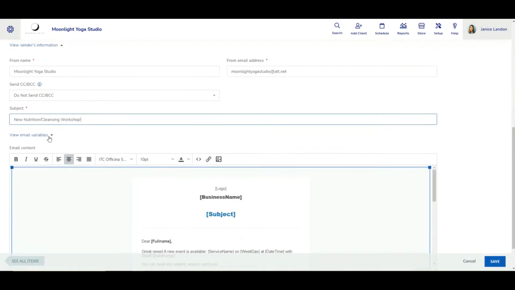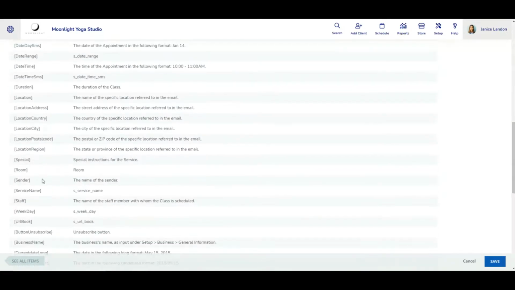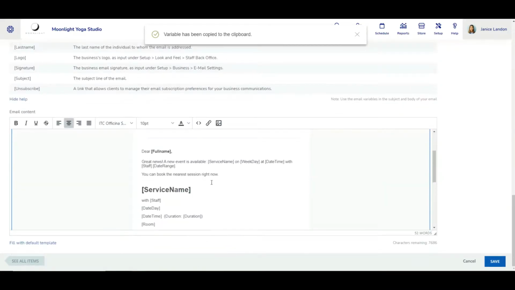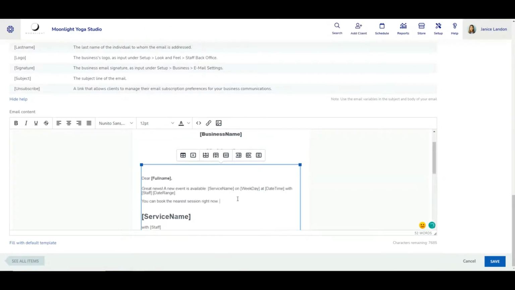If you want to go ahead and view what email variables we can include in this template, we can expand this. And any email variables on this page will be relevant to this specific template, making sure that you double check the ones that you want to use, and the description of what that specific variable is used for is going to be on the right hand side. And as you can see, as I go through the screen, I can also copy it to clipboard so I can easily scroll down to the actual template and paste it if I wanted to, if that's something that you wanted to do. Okay, if not, we do already have a default template here with set variables.